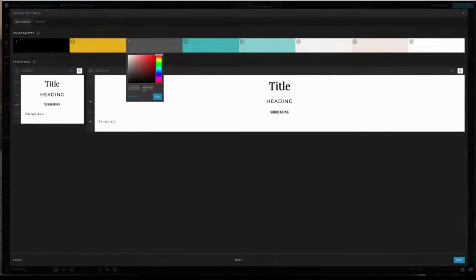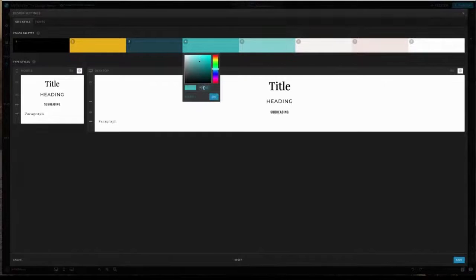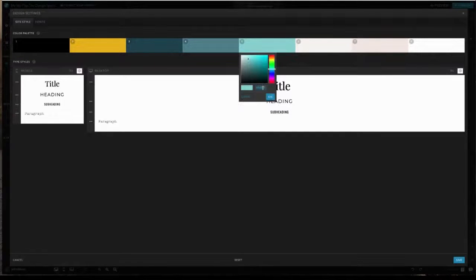So now that I've defined all of my brand fonts and colors already, this is way easier because I'm not getting stuck over here trying to decide, is this the perfect color? Is this what I want? All I have to do is drop in here and just drop the codes right in. And I'm going to start to change this color palette to be my personal brand fonts and colors.